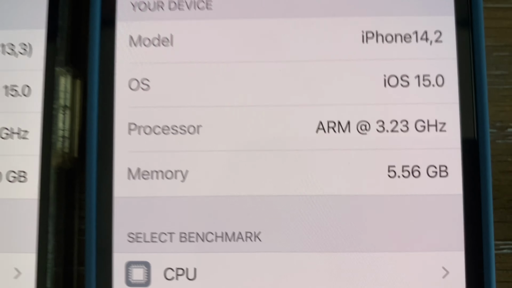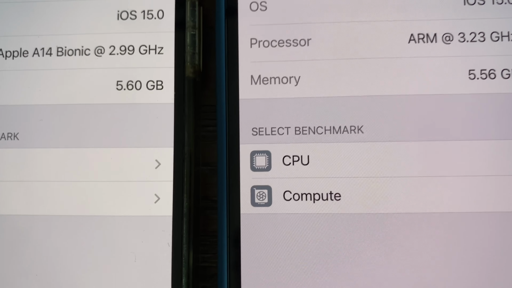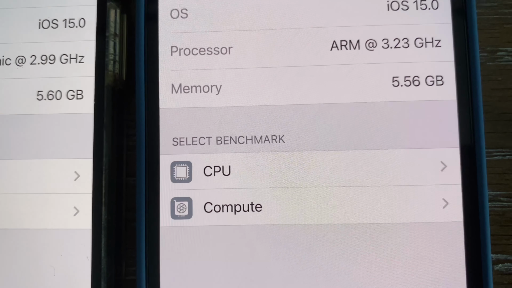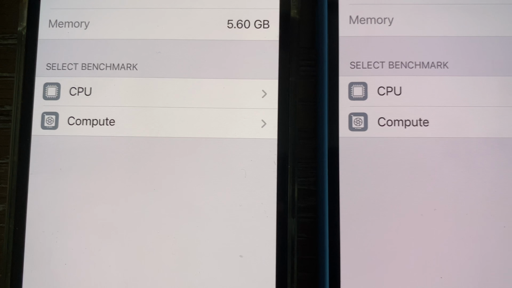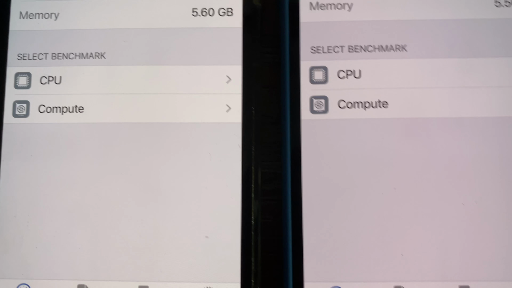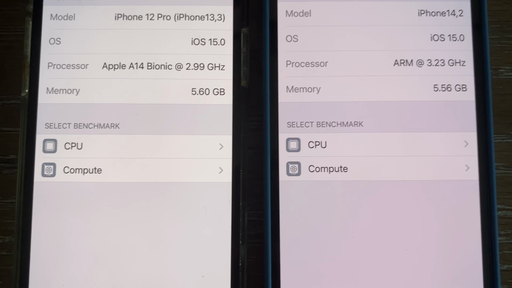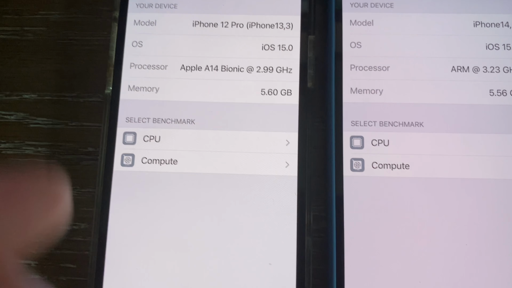Yeah, the processor is an Apple A15 Bionic, but they call it an ARM at 3.23 gigahertz. And about the same memory, and again we will be running a single core and multi-core comparison between the two.